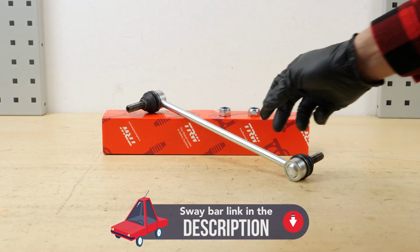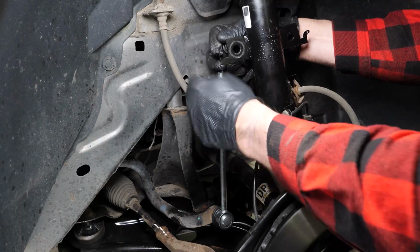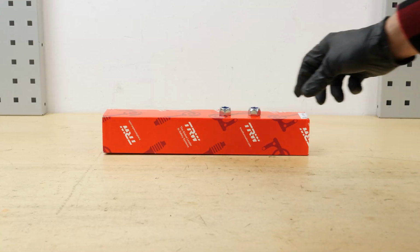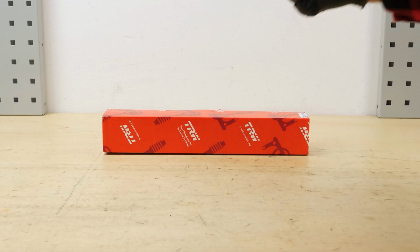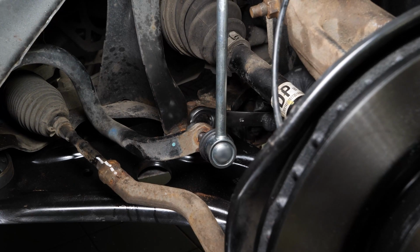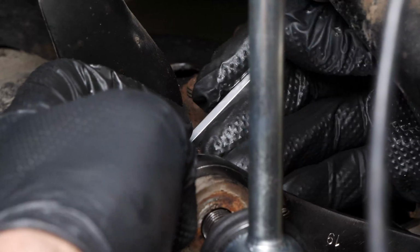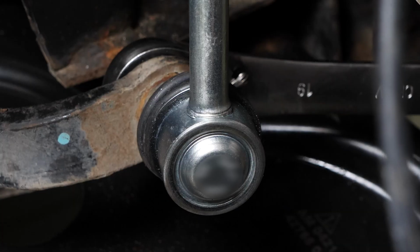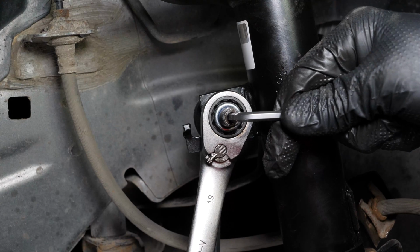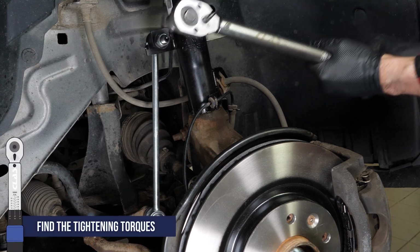Take the new sway bar links. Put the sway bar link back in place. Roughly reinstall the nuts. Tighten the nuts using a 19mm spanner and a 5mm Allen key. Finish tightening using a torque wrench.